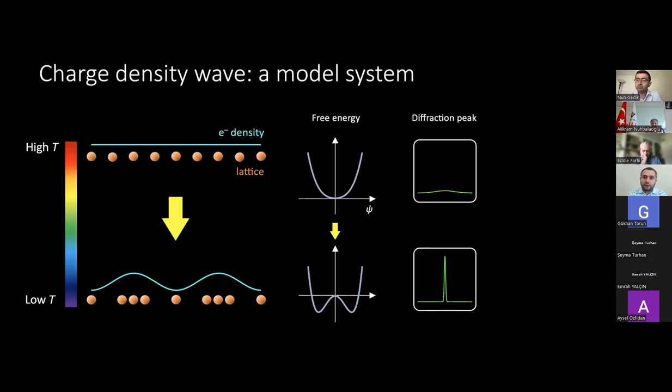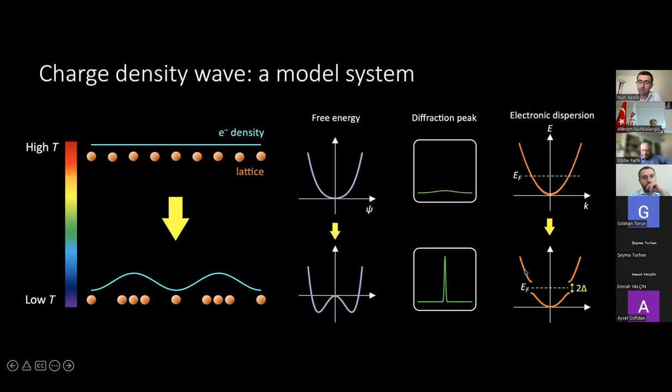As you know, if you do X-ray or electron diffraction, effectively you are taking a Fourier transform. And because there's this new wave vector, you would see a new peak appear that wasn't there in the first place. So this is a very nice way of probing the amplitude of this order parameter, because the strength of this peak is really the strength of the modulation. There is also a gap that opens up in the electronic density of states. So if you were to probe this gap, you could also probe from the electronic side how this charge density wave develops.